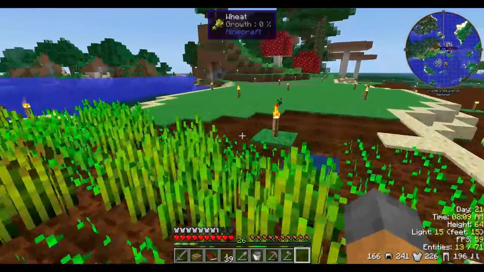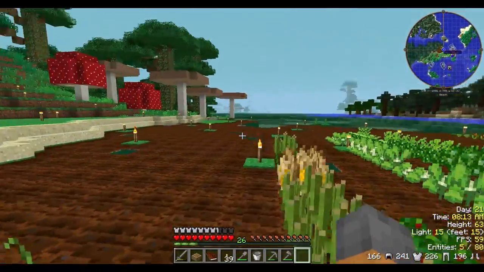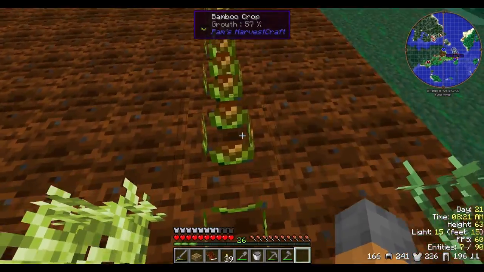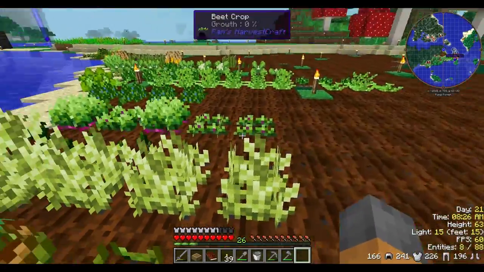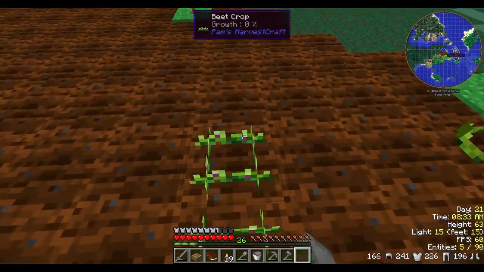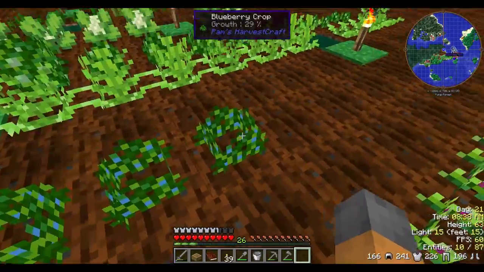I've been working on our wheat farm. I'm also doing a Pam's Harvest Craft farm over here. I cleared out more of this area. We got some beans. We'll plant those. Some more bamboos. Sometimes they don't spawn. I don't understand that. Sometimes you just click them and they disappear. Because that's helpful. But I don't really have anything. They're sort of alphabetically sorted, and there's just a row of each. Some are longer than others.